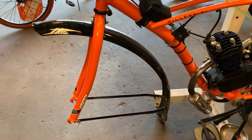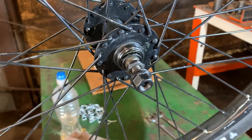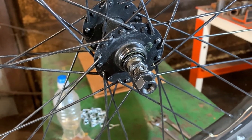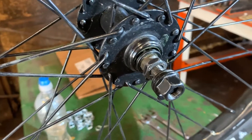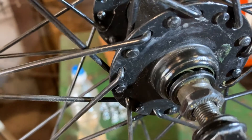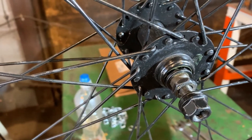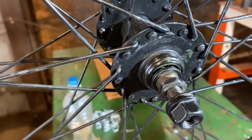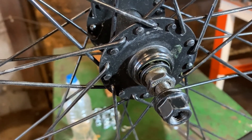Let's go put some grease in the front wheel bearing. Some bicycle wheels have what we call a sealed bearing — you can't see the bearings at all, it's all one piece. Usually when they're good they're good; they don't lose their lubrication. But this type of bicycle wheel has the old school ball bearings in there. As you can see it still has a little grease in it from the last year of riding, but I'm going to put some new fresh grease in to keep it riding smooth and resistance-free. The easier your wheels roll, the less work your engine has to do and the smoother you ride.